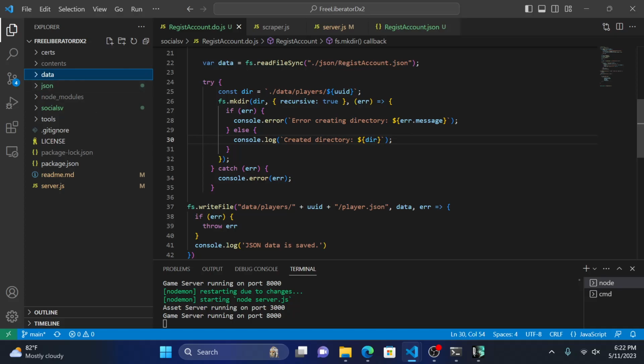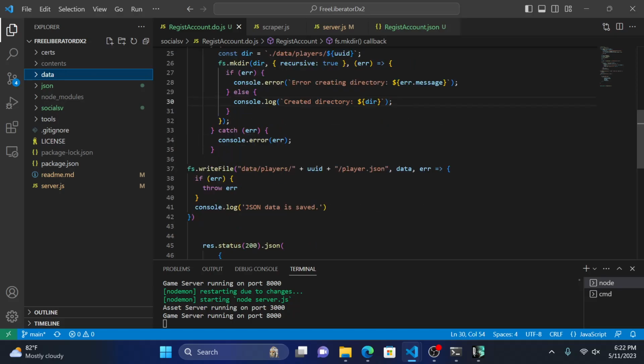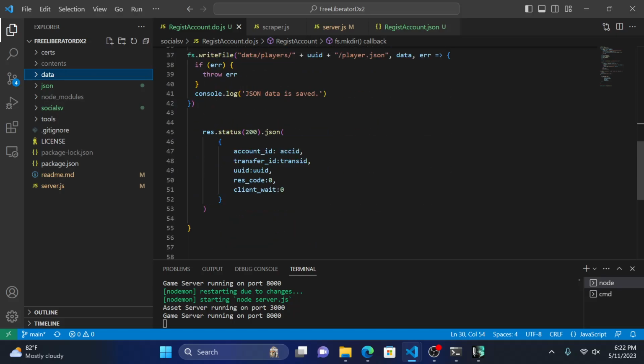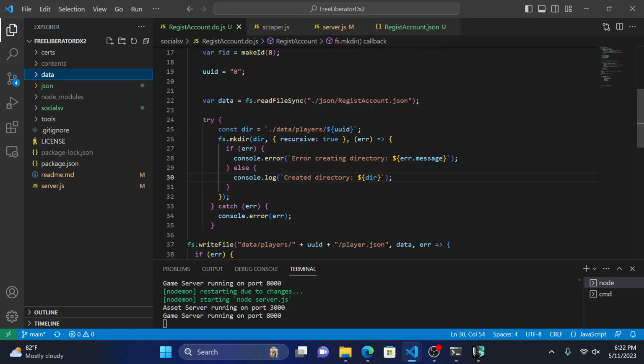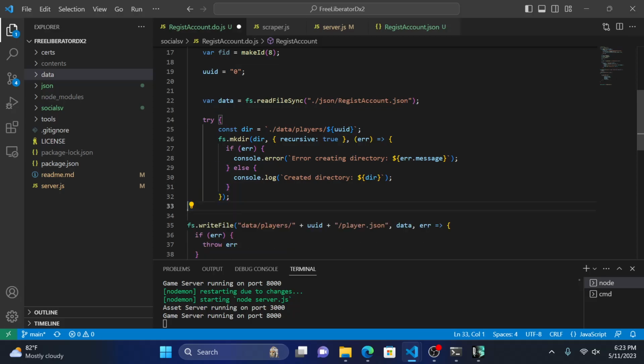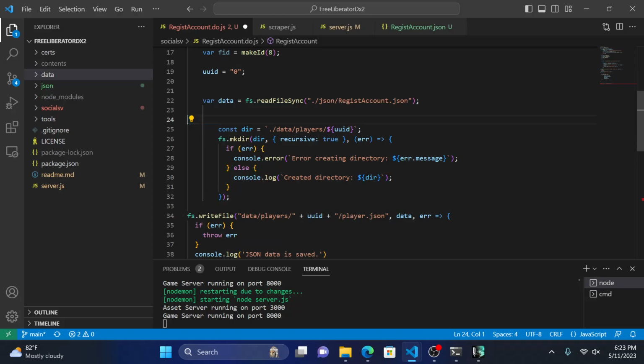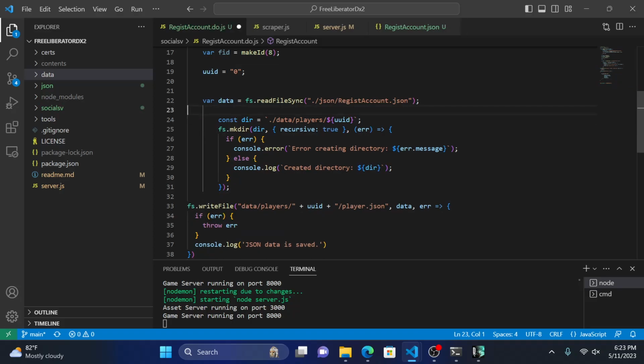There's nothing in data. I'm going to remove that.